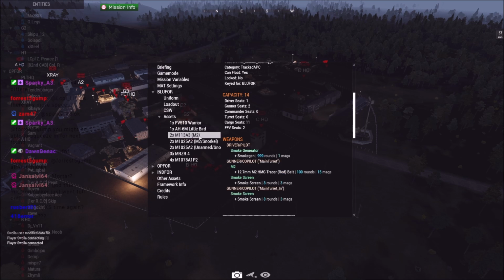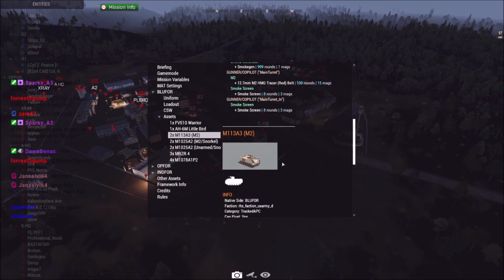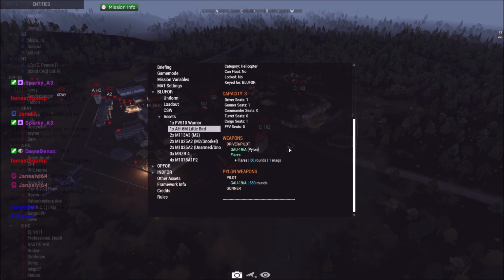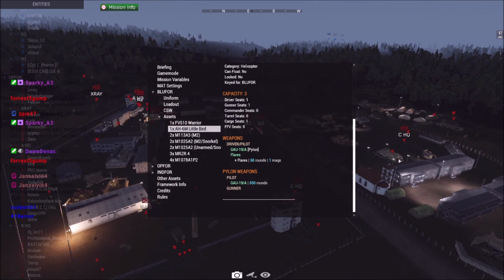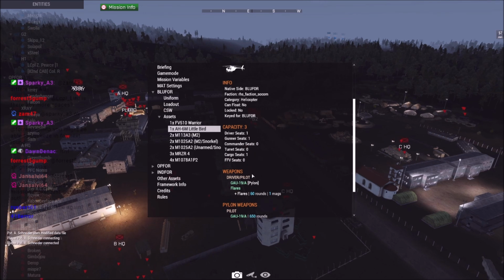Now watch this. If I just skip down to the M2 little bird, they get 999 rounds of smoke gen and then 1,500 rounds between 15 mags for their M2. The thing is, the little bird is now much better than that big chopper because, you know, what's the point? The little bird now has its speed on it. They're equipping it with 650 rounds for the GAU-19, so that's a 12.7 chain gun. That thing can snipe BTRs pretty well, so we'll probably see it go back and forth.